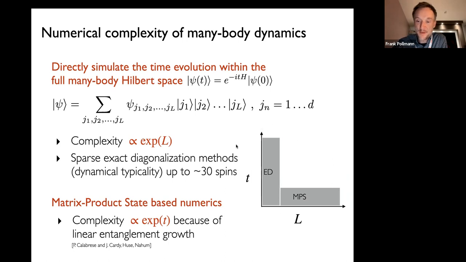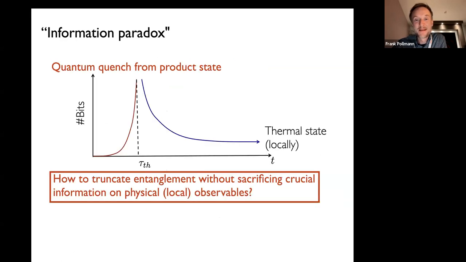Taking these two approaches together, we end up with the plot shown on this slide. If we use exact diagonalization, we are not limited by time, but we are limited by the system size. If we use matrix product states, we are not limited by the system size. We can represent systems as large as we like, but we are limited in terms of the time that we can simulate before running into memory issues on the computer. So this is basically setting the stage. This is where we want to find a way to get into this wide area somehow.